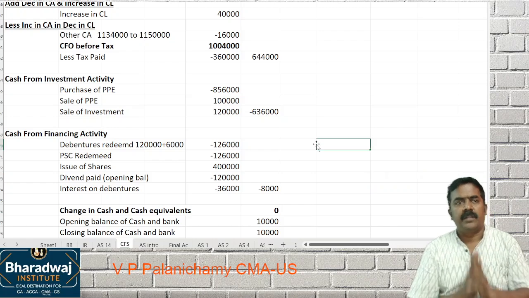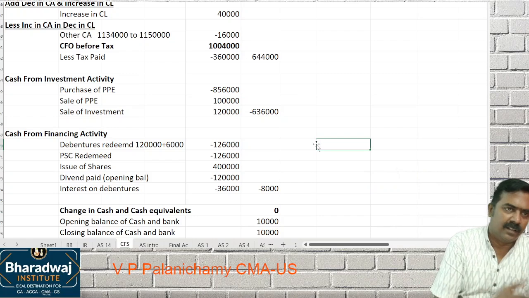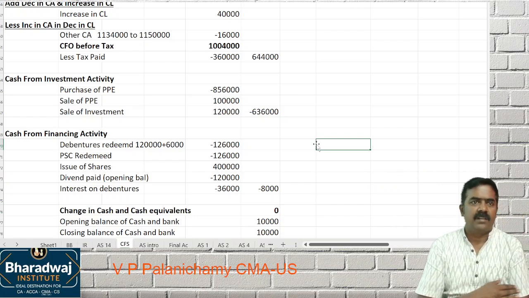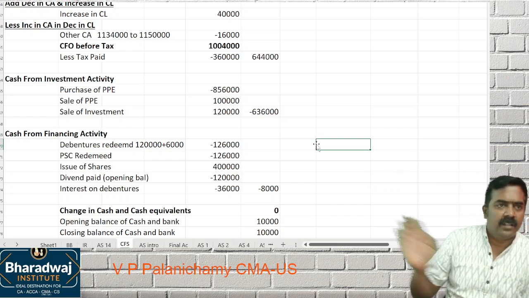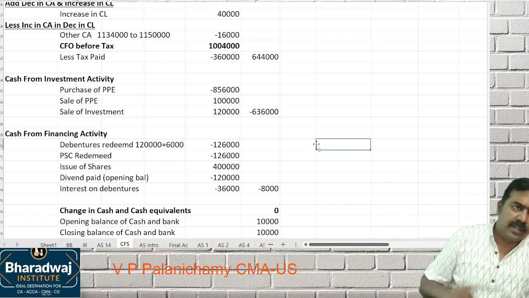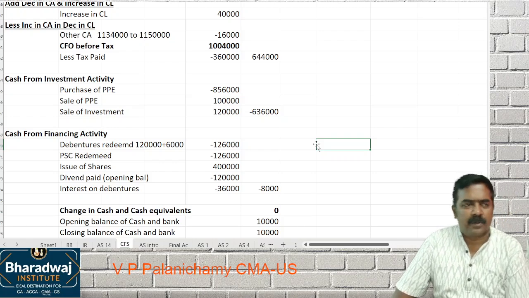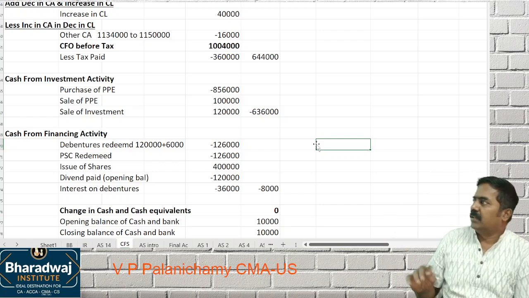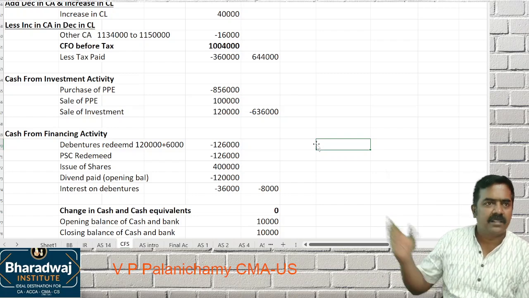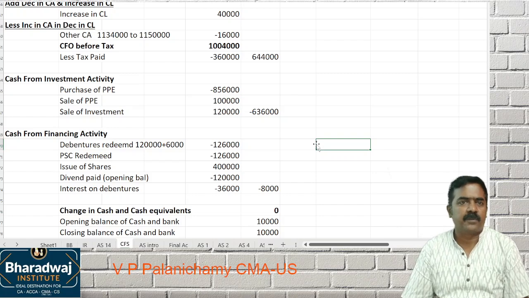See, every attempt they ensure that they ask a question based on which one? Cash flow. You can see May, September, January, it got repeated. So this time I expect a comprehensive problem like this. Last two attempts they were asking only cash from which activity? Operating activity or a basic problem only they were testing. So they'll ask this kind of a question where they give you two balance sheets. Then you're asked to prepare which one?